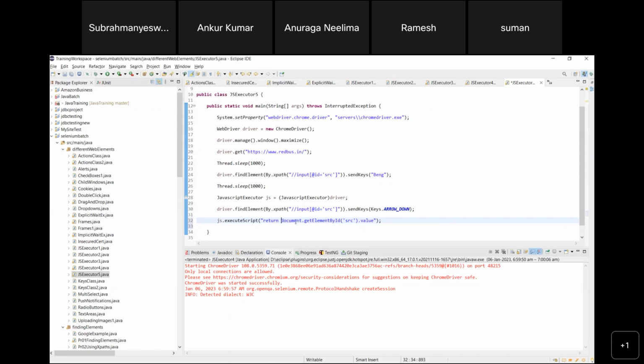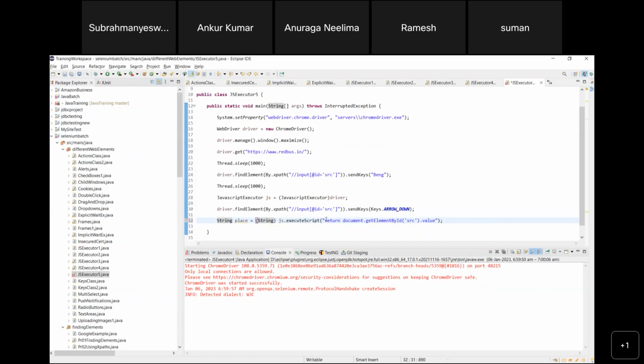So this will return something to this one. Now I will capture this into a string, place equals. Now it is throwing an error. It is saying to cast it to a string. Just click on this, and we are casting it to a string.